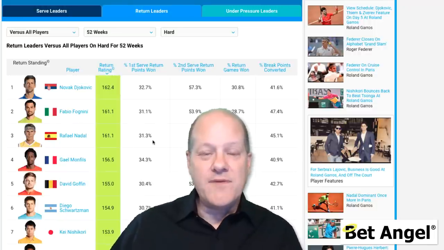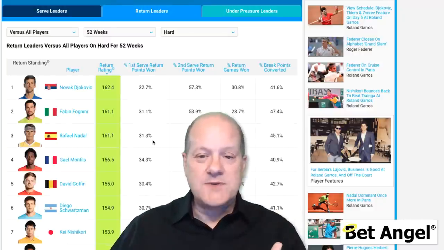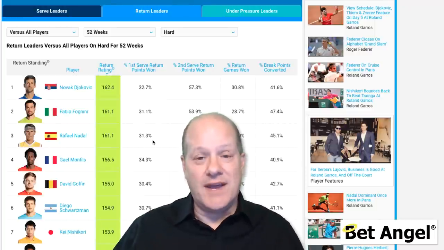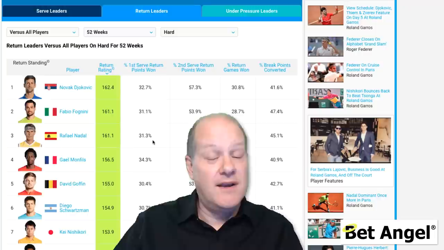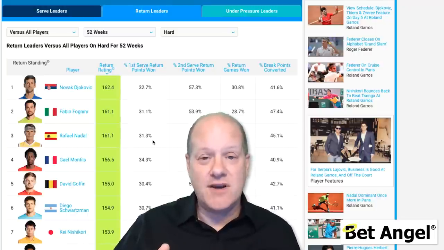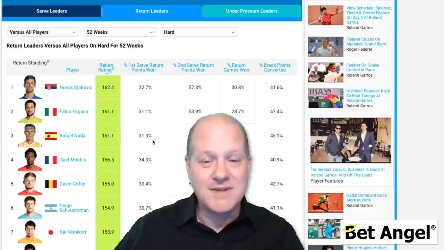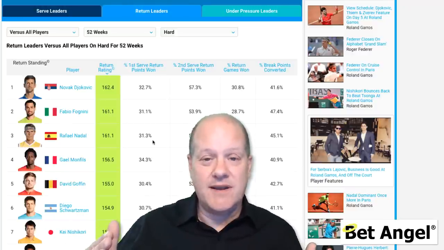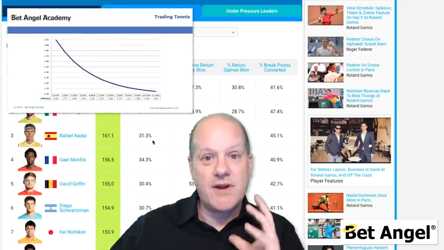So one of the things that I'll do here is, if you look at the difference in skill between players, just a 1%, because in a tennis match there are hundreds of points, well, there can be hundreds of points, just a 1% skill gap between two players creates a significant difference in terms of their percentage chance of winning the match, because 1% multiplied by 200 points, for example, is going to create a very large gap. And if the gap is a 5% difference, it's going to be massive in terms of how you would expect to price the match. I have done a graph on it somewhere. What I should do is throw that up on the screen.